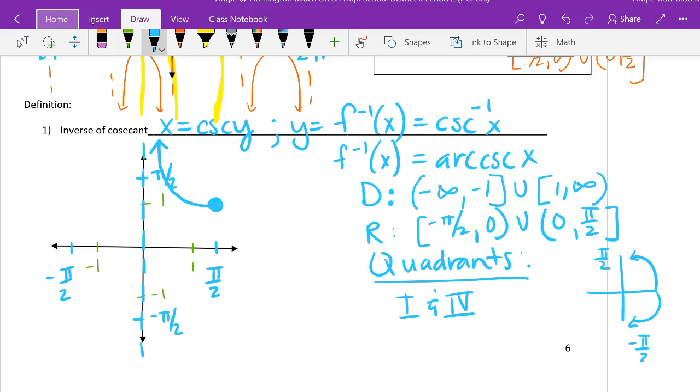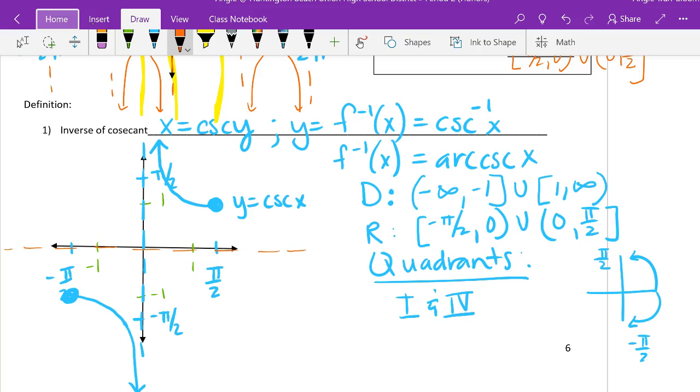On the left, you also have 1 dot at where? Yeah, negative pi over 2, negative 1. And again, you're curving towards your asymptote. Okay. So this blue one is y equals cosecant of x with a constraint, with a restricted domain. Then now I need to graph its inverse to see what it looks like. Should I put an asymptote in? Yeah. Where? Yeah, you're right. You're both right.